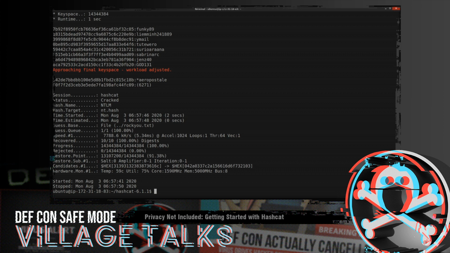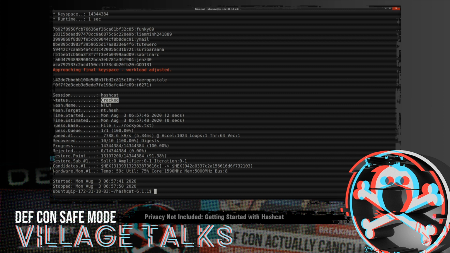So to walk through this a little bit, there's a lot going on on the screen here. We have our hashes up here, and we have the associated plain text on the opposite side. So this is a hash, we've got a separator, and then we have the plain text of this hash. And we've got 10 of those. We had a session name of hashcat. If we were doing some session stuff where maybe we wanted to stop this and resume it later, this name is important. We're not going to cover that here.